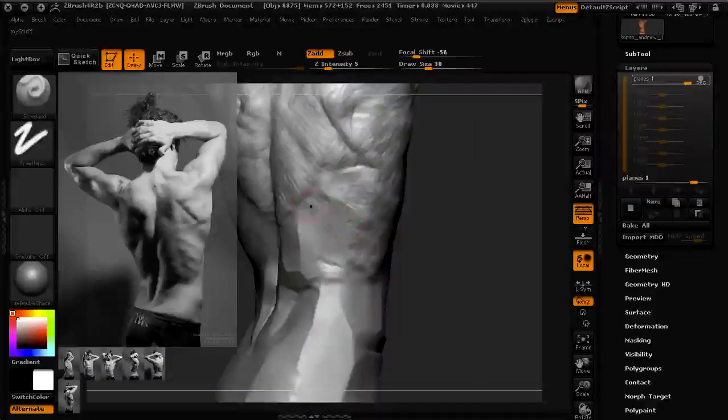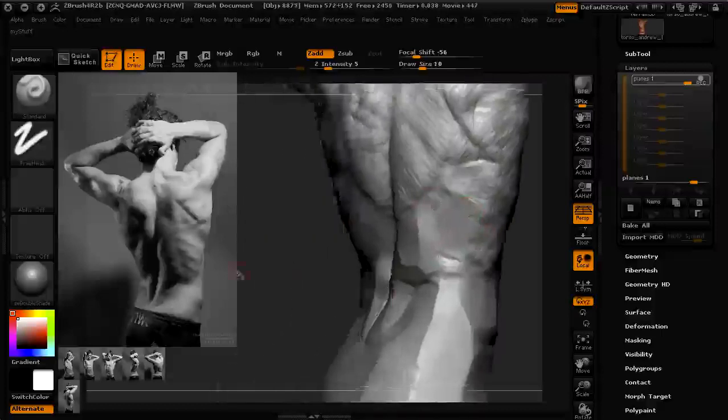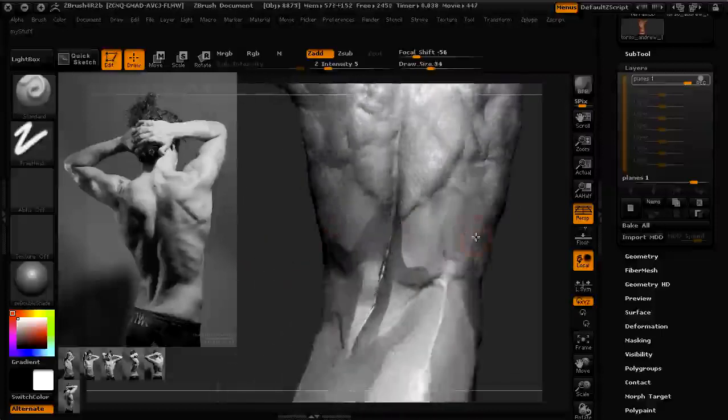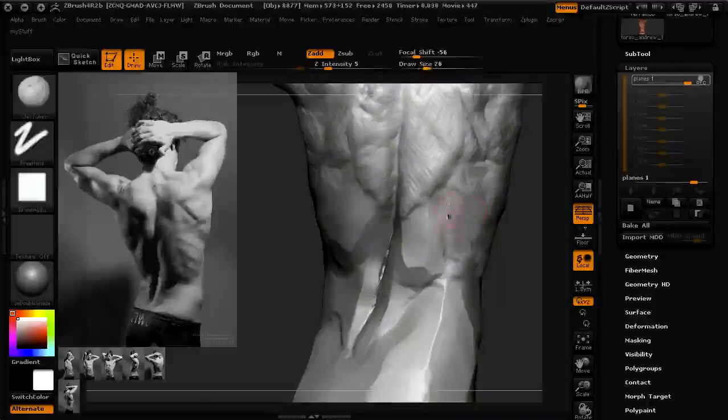And I just want to keep very definite the transition between that and the spinal erectors, right? Because they live in different planes and they look slightly different. So you should see a distinction between spinal erector mass and ribs. Just carve that a little bit.